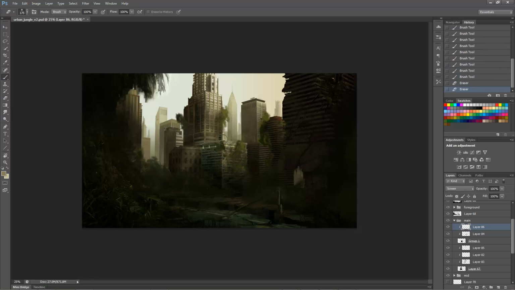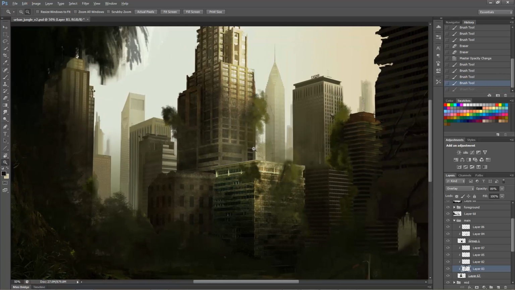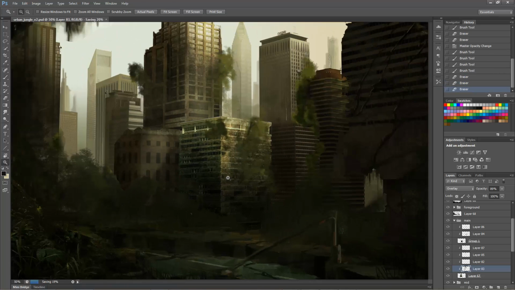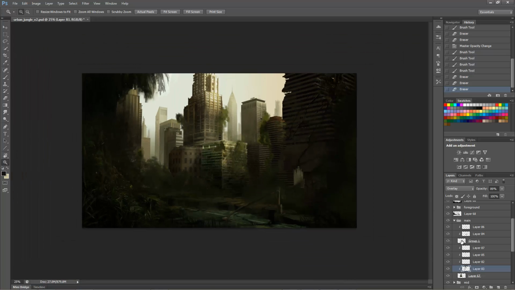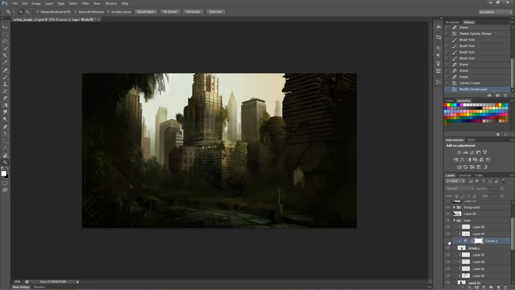Okay, and I try to adjust the value a little bit by painting in some more haze. It gets a little bit too contrasty for me. Making another color dodge layer to add a little bit more light. So adding a little bit more dirt and texture to break that cleanness. Again, see, I go back to the same building and I adjust the color again.